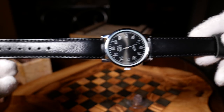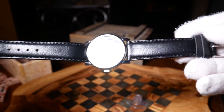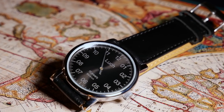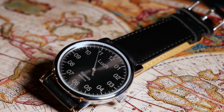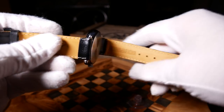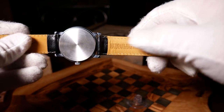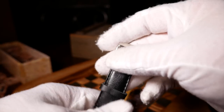The strap is okay — it's leather and what you'd expect at this price, although I think it's actually slightly better than what comes with the Vostok Komandeerski. The leather feels just a little nicer, especially on the inside of the loop, which feels more like a nicer suede. The loops seem a little small and flimsy, but overall I think it will last.